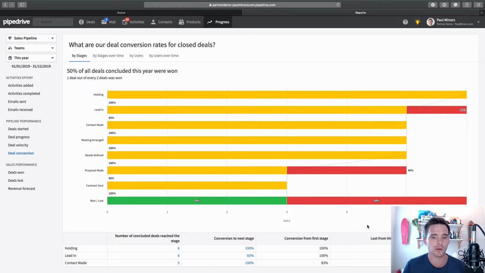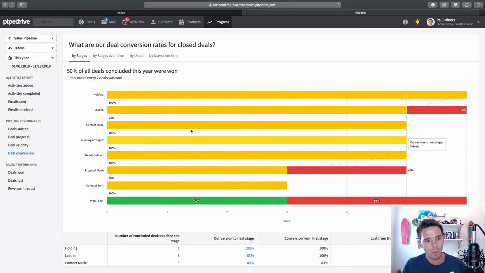And so you can see your overall conversion rate. We can also see here where we're losing people in the process. It's telling me here that two deals, or 40%, were lost after a proposal was made. So I'm actually learning about the weaknesses. Where am I losing people in this process? Again, you have to make sure the deals are being marked as lost at the correct stage in your sales process, because obviously you want that to be accurate, so you're accurately recording where people are getting to in that sales process.